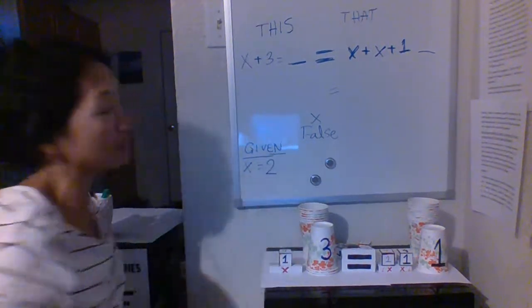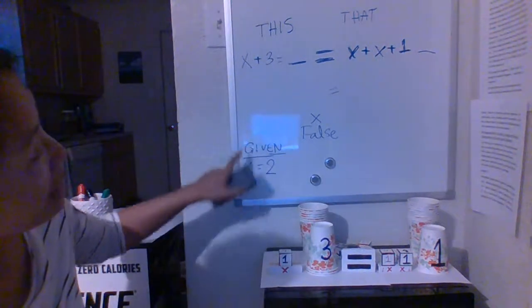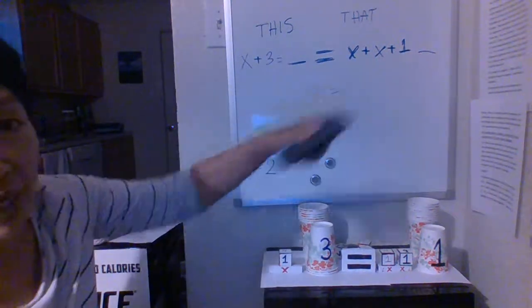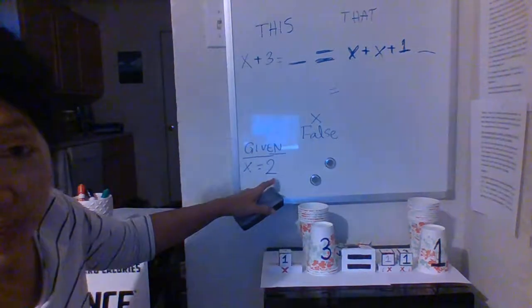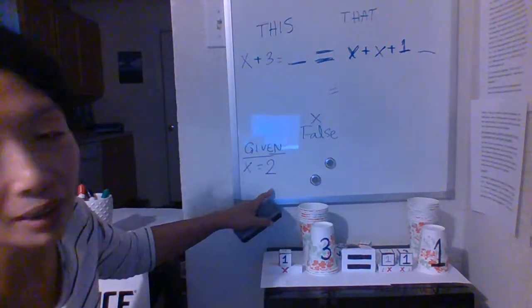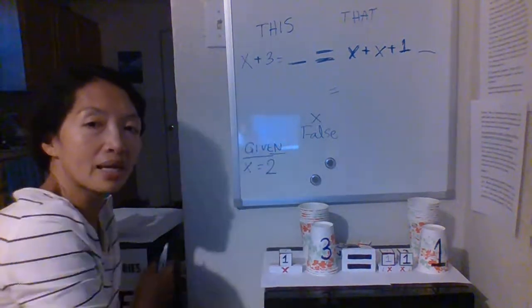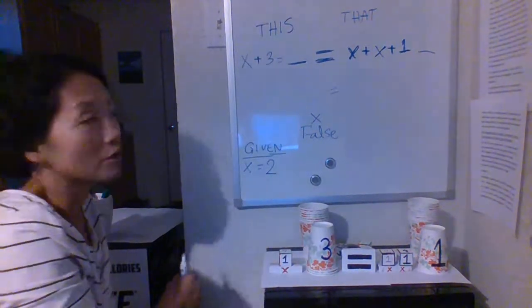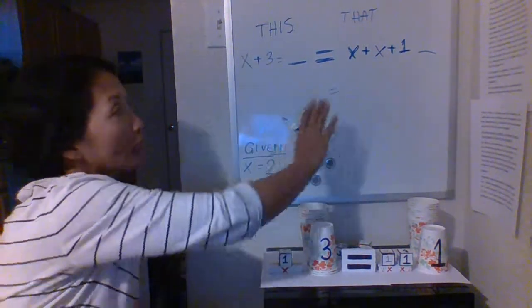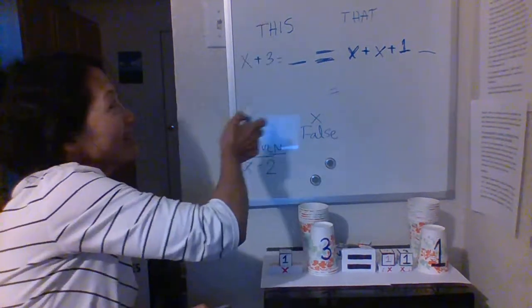All right, so now through substitution, we are going to replace any x that you see up here in your mathematical equation. As soon as you see that x, you're going to replace it with 2 because that's what you were given. Okay? All right, but we only work one side at a time. You do not work both sides right now. Right now, we're going to work one side at a time, so please ignore that side. I want you to pay attention to this side, okay?